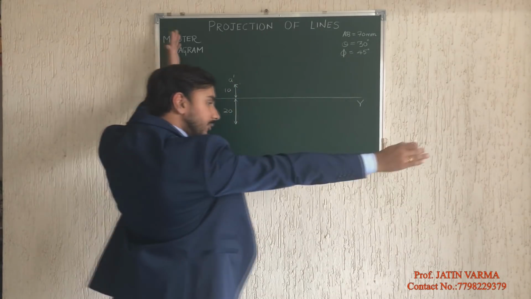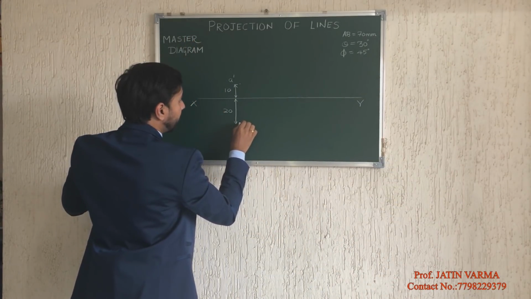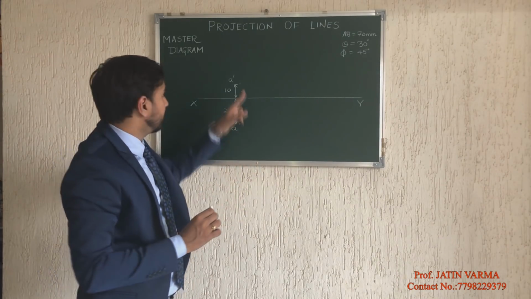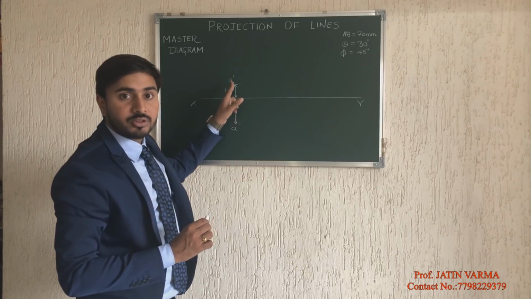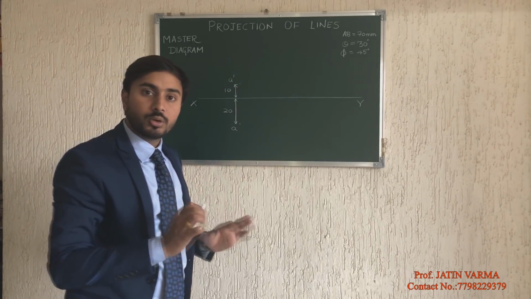So 20 mm in front, so that point will be going down. But that point will be denoting what? That point will be denoting your top view. So it is without dash. Okay, the other one will be with dash because I am talking about front view. This will be without dash because I am talking about top view.